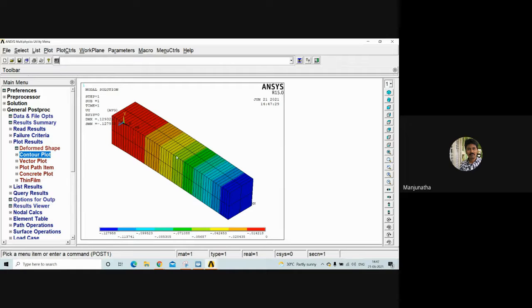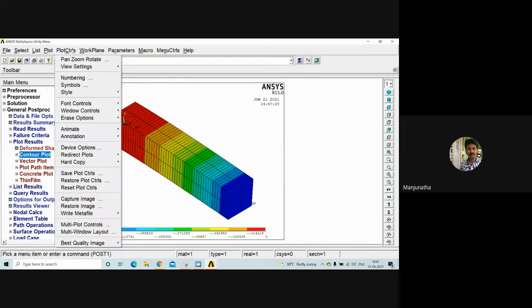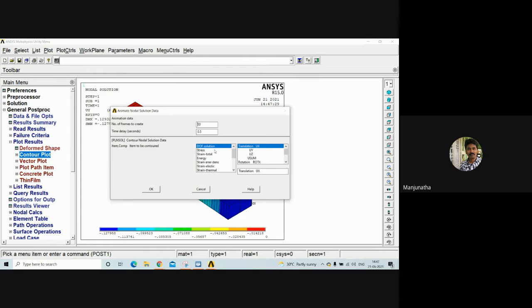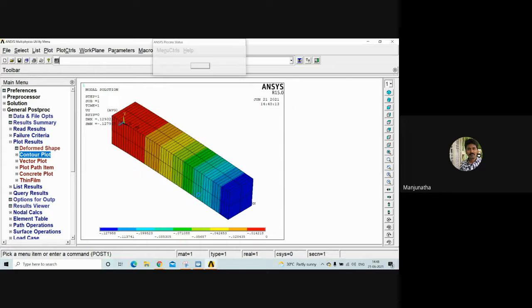And if you want, you can also go to plot controls, animate, deformed results, degree of freedom solution, y component of deformation, and you can increase the time delay, or you can also increase number of frames as 20, time delay as 1 second. So click OK.